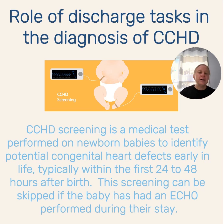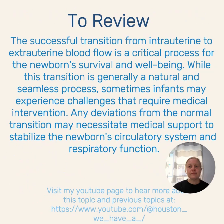So you're going to put an oximeter on preductally, so that means before the duct. You want that first juncture that's coming off of your aorta that gets the blood coming straight out of the aorta. How oxygenated is that versus what's happening after the duct, so postductal, and are they correlating? If they're not, it can be indicative of a baby having a critical congenital heart defect. Every hospital should have a protocol for what you do if the baby fails, and eventually they usually end up with an echo that will be your definitive diagnosis of critical congenital heart defect.